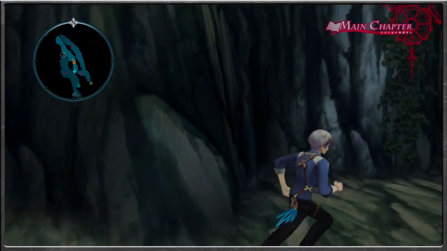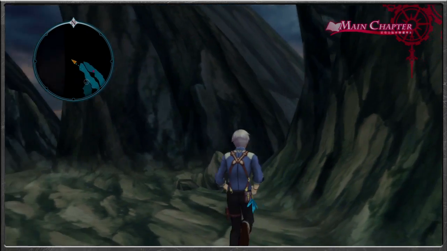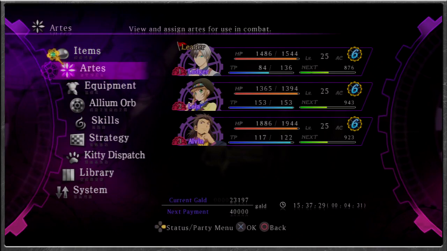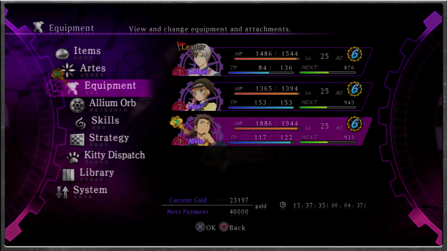So let's keep on heading down, or more to the point, the only places we really want to head to are the little holes along the way. We don't really want to get into too many battles. What we're really after is treasure chests. Hard coat there. Is that anything better than what I've currently got on? Or am I currently wearing a hard coat? A long coat. A hard coat is actually a downgrade.